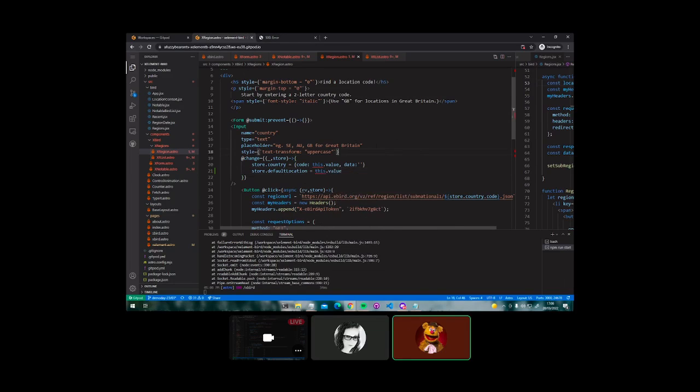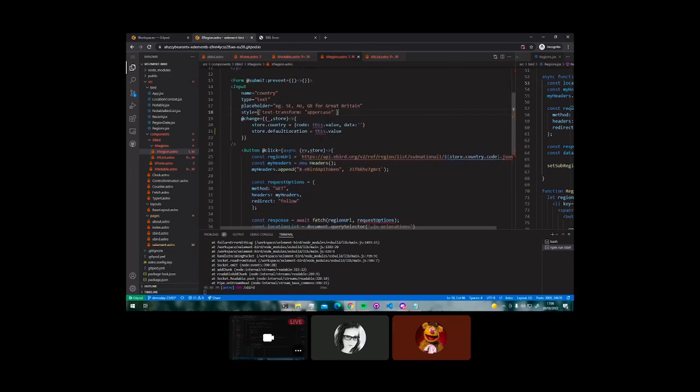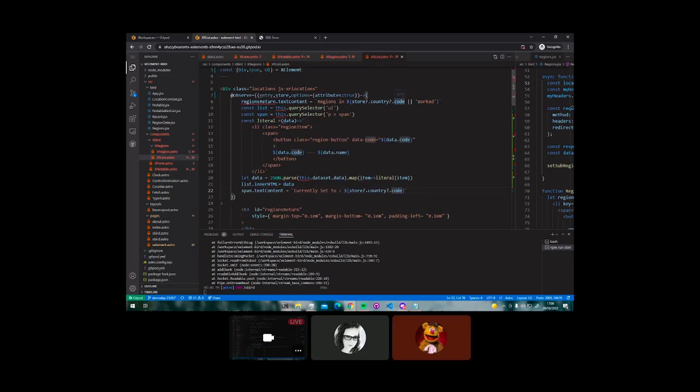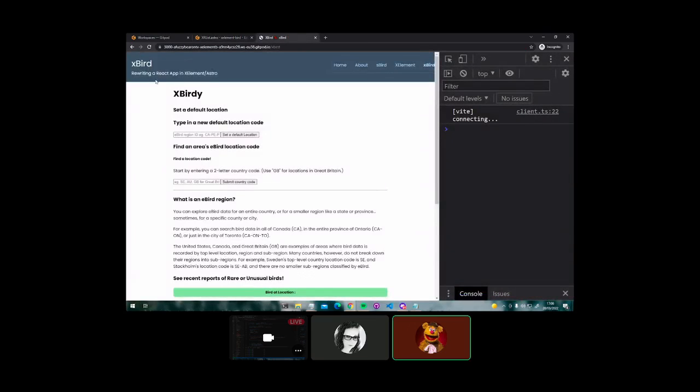And then that sets that at the top, and it should start feeding its way through. Then we go to the XR list, and we're just going to go store.default location. That's all we're going to be bringing up through, currently set to store.default location. And this should do the magic.